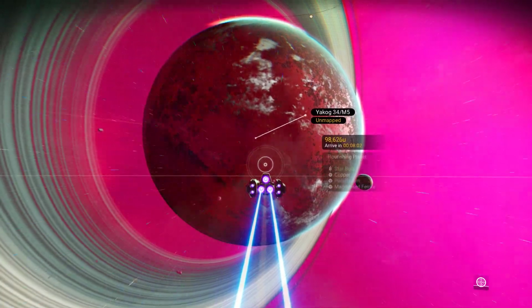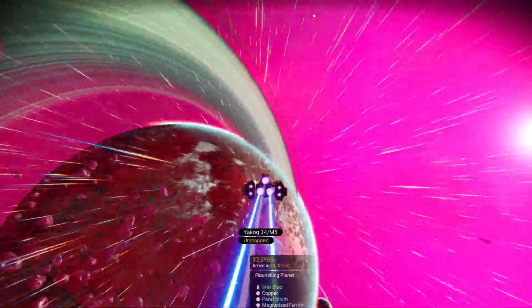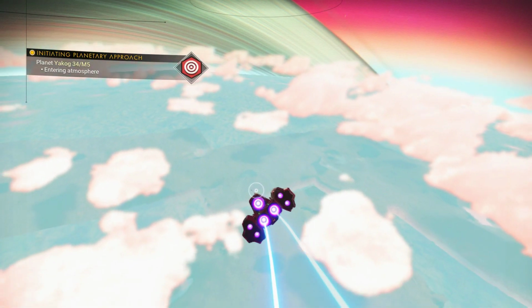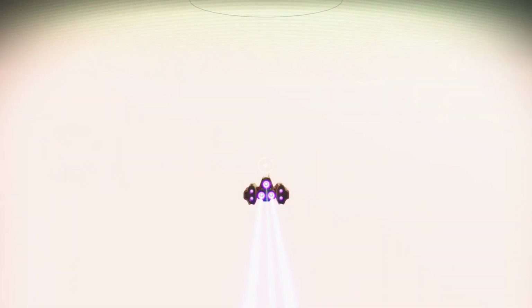Alright, let's scan for star bulbs. There they are! So that's the first planet we see. It appears to be a water world again. I'm seeing a common pattern here. Let's see if the game is gonna stutter again. This should not be water. I'm pretty sure I aimed at land, so we should be fine.